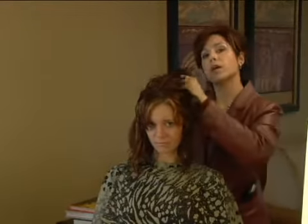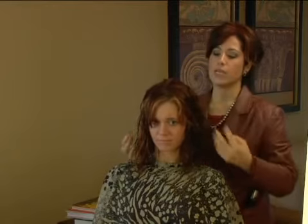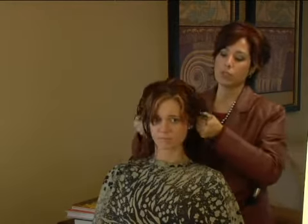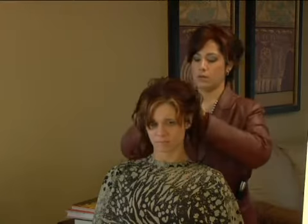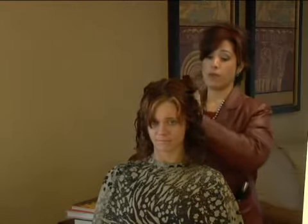And again, the spray gel is going to give more support, whereas the cream gel is going to bundle those curls together, giving it definition. Because that's what you're looking for with a curly hairstyle, is the defined curl. Because when you don't have the defined curl, then that's when you have that big, bushy look.